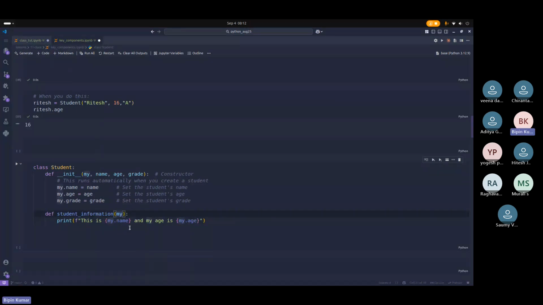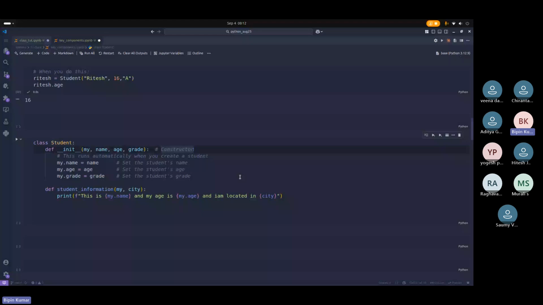Let's say here I write city, and I am located in city. I'm just changing this my to self, or okay, next time I will change.